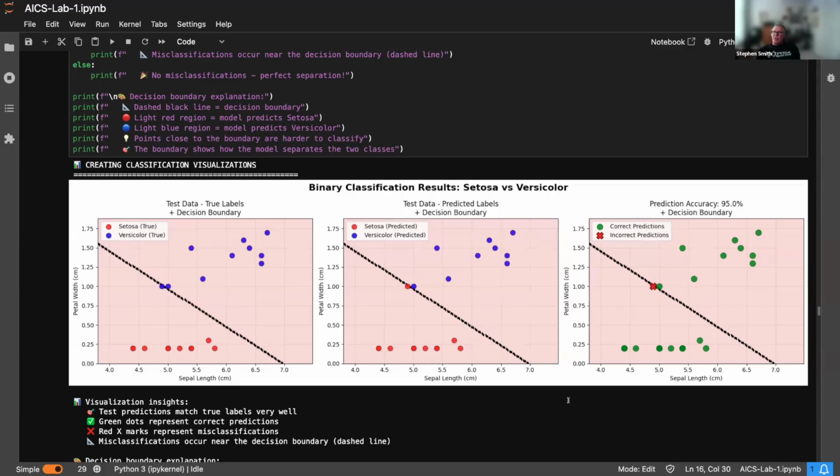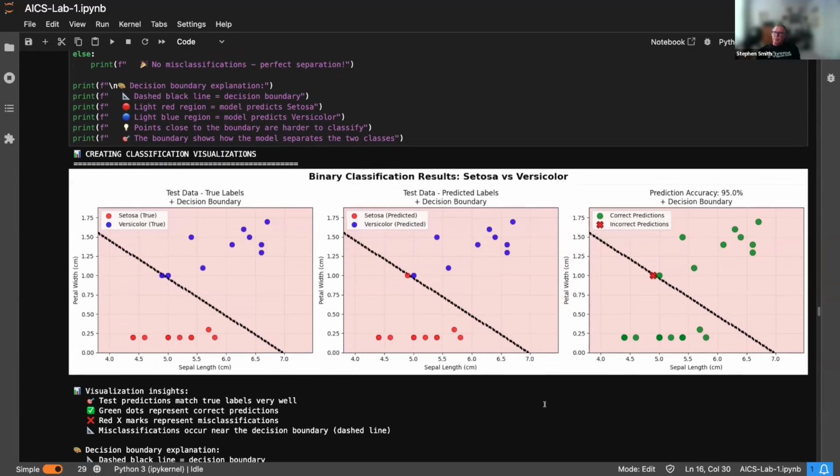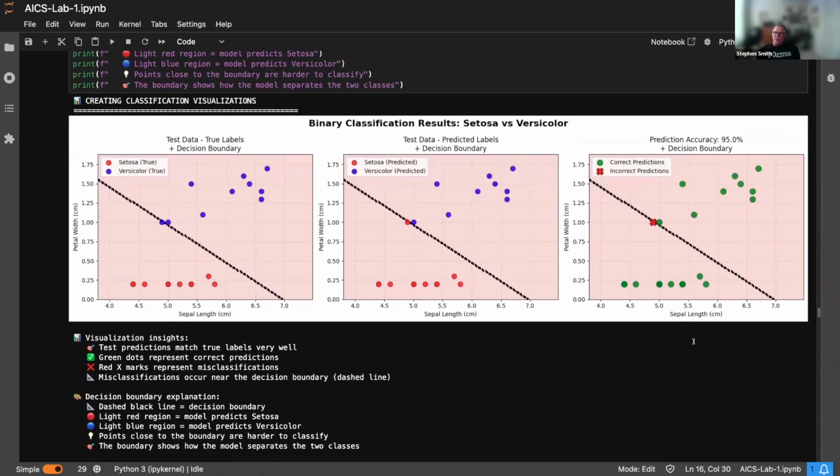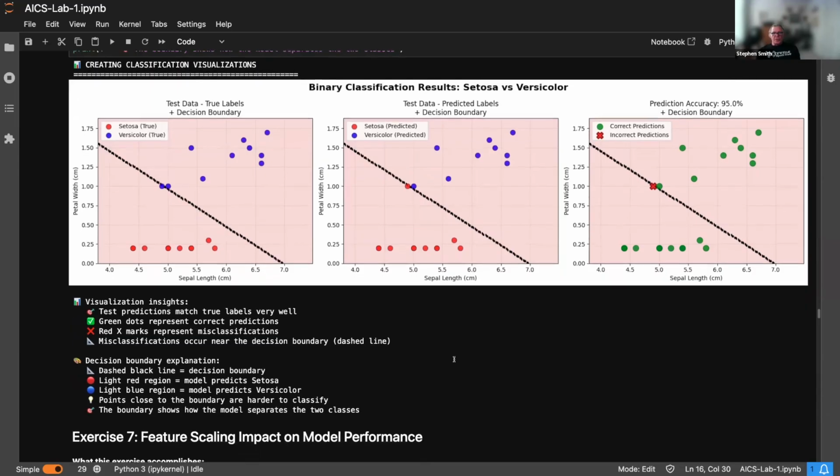So what I would say is, well, my model's working pretty good, because I got good correct predictions and incorrect predictions. I can see what's going on because I have a good graphic. I can see where the decision boundary is. What can you do to improve your precision and recall? If you thought this was a problem, though I think 95% is pretty good, you could change where that decision boundary lies by manipulating your algorithm a little bit. That would be hyperparameter tuning, and we'll get into that more as we go. All right, so what's the insight here?